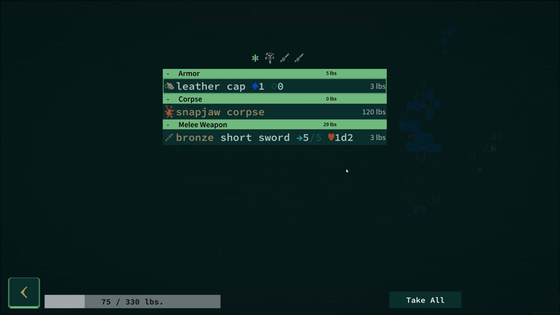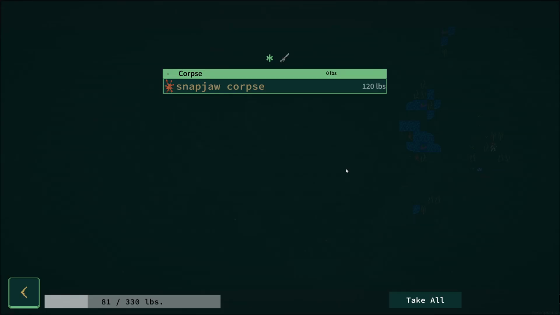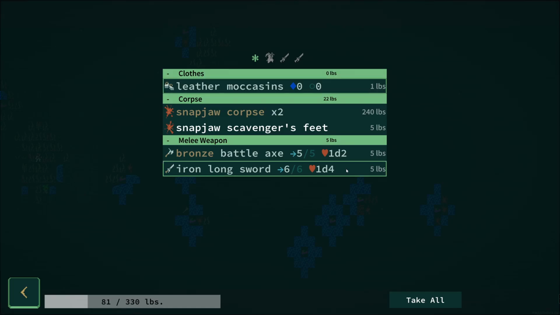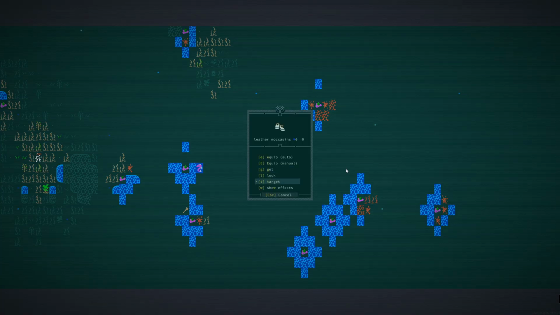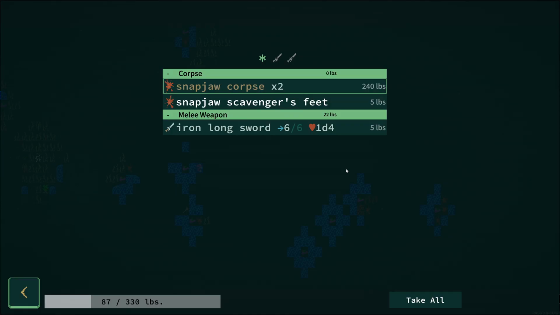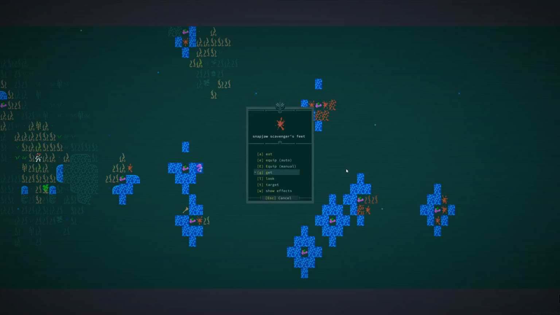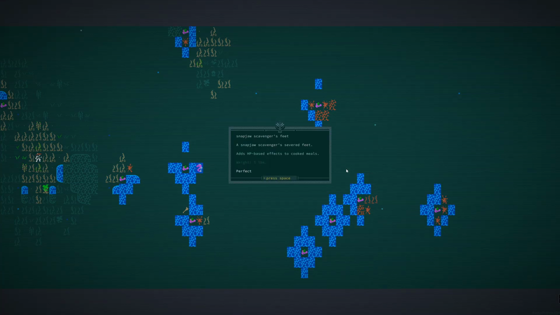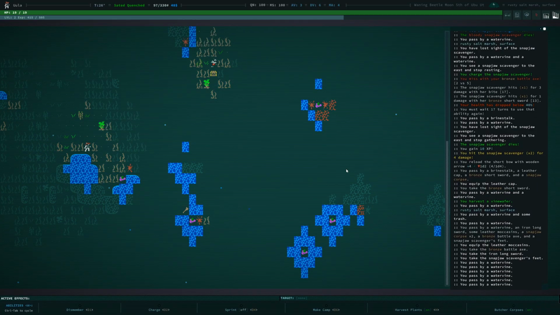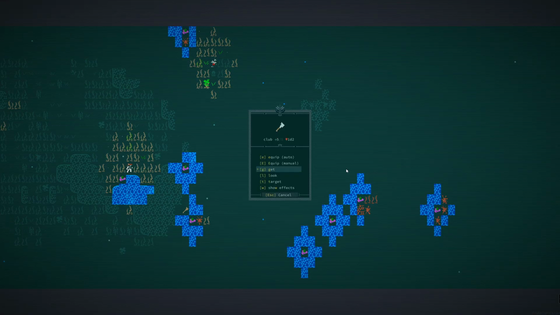Yeah, I don't often just smash the heads off of everybody on the way to the Rustwells, but it definitely aids in building up some XP very early in the game. So don't be ashamed to use it, for that is what these enemies are here for, after all. Take our bronze battle axe, take the sword, and now, because we're using an axe, we are also lopping the limbs off of enemies that we can sneak into some of the meals that we cook, if we feel so inclined. A salt-encrusted Snapjaw corpse, don't need that.